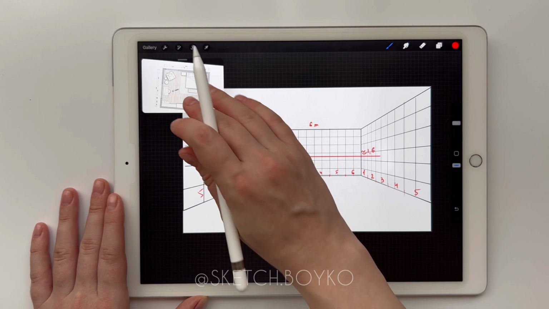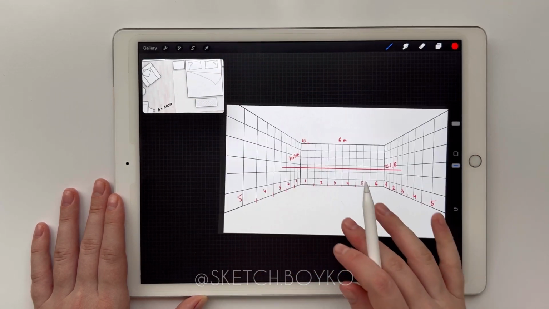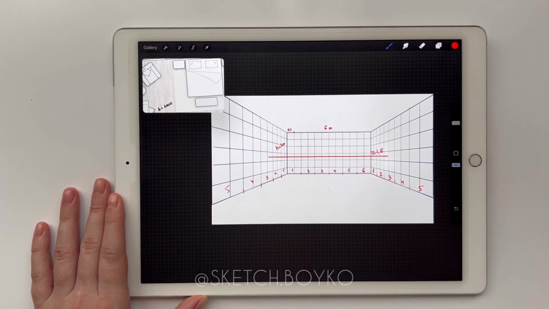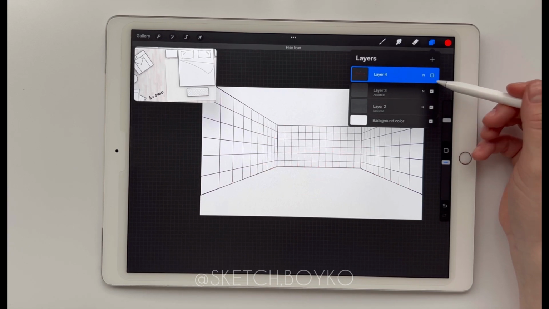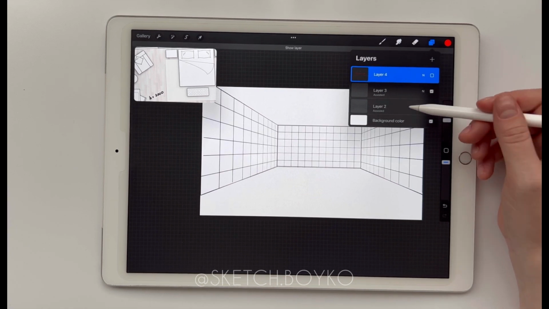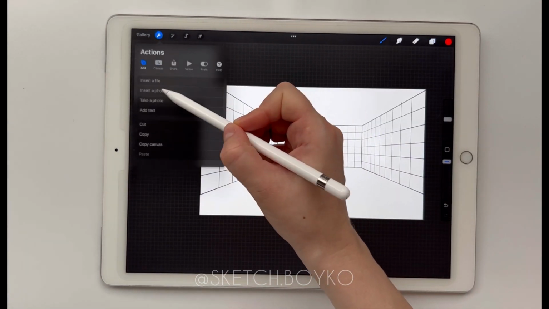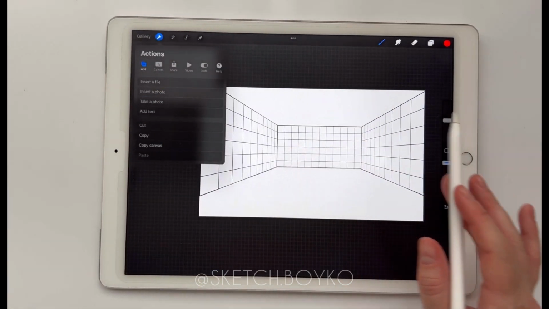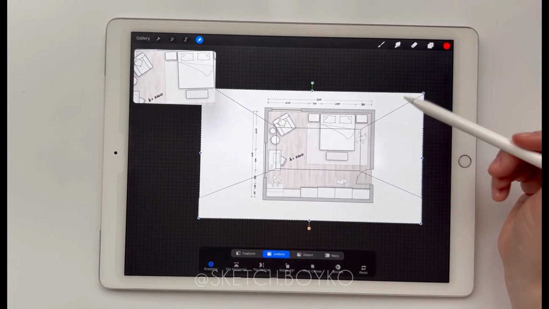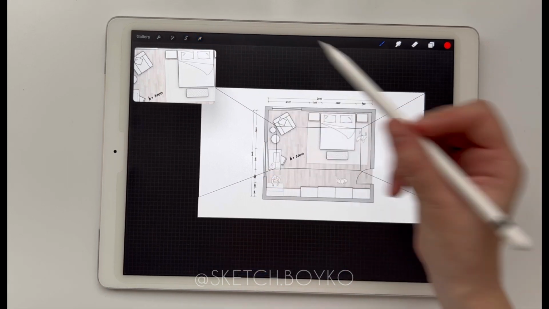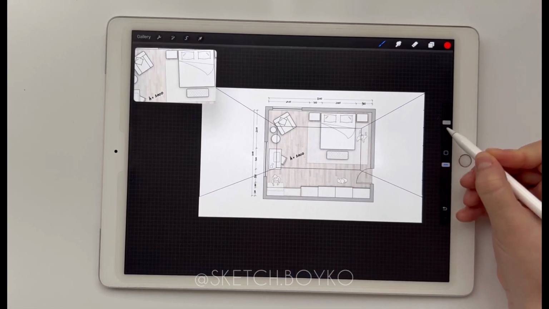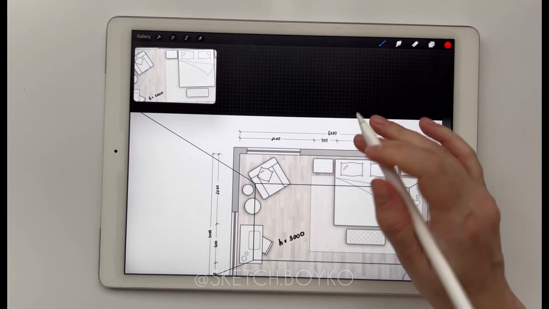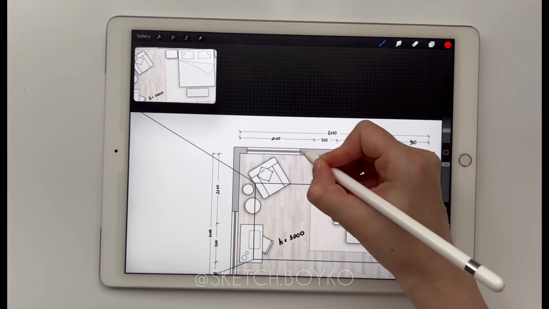Next, we will draw in depth our furniture. Turn off the layer with the measurements. Leave the outline of the walls and the grid. Again, add the image with the measurements. With the help of the red rapidograph brush, on the same layer, mark the length of the windows. Since we don't have their measurements, we will need to figure them out on our own.